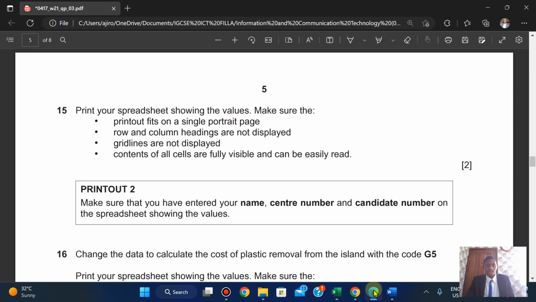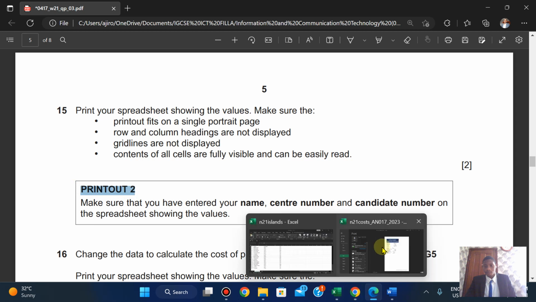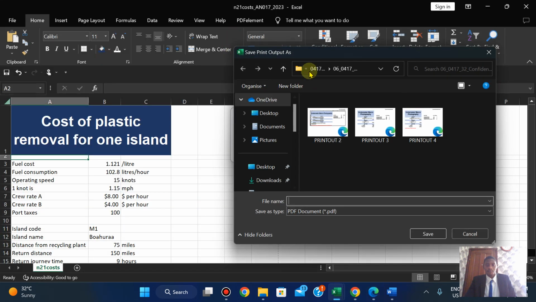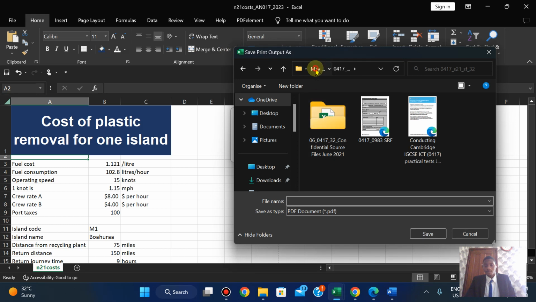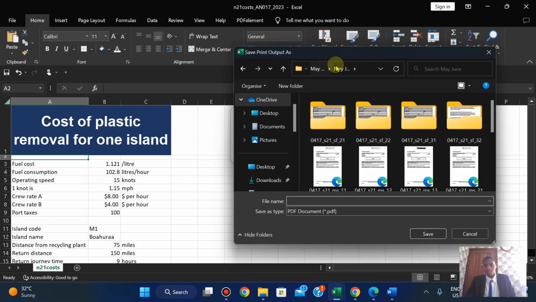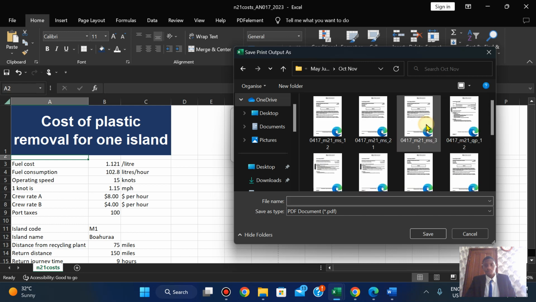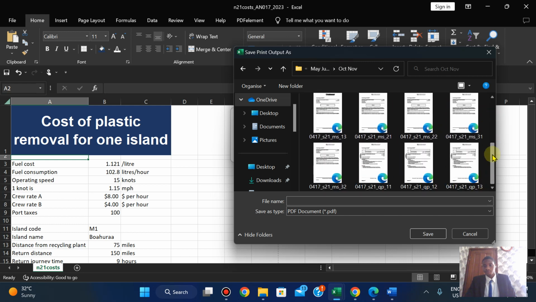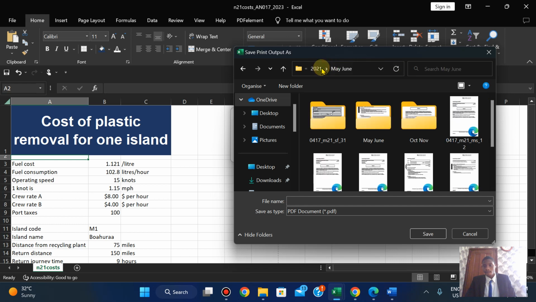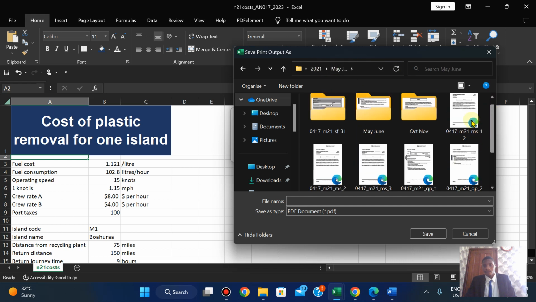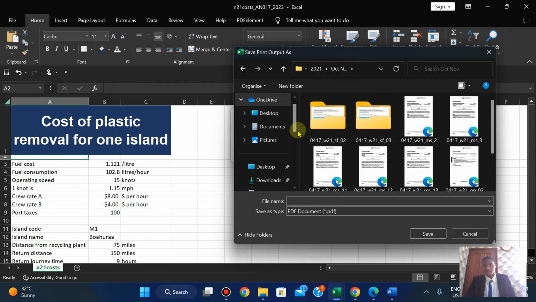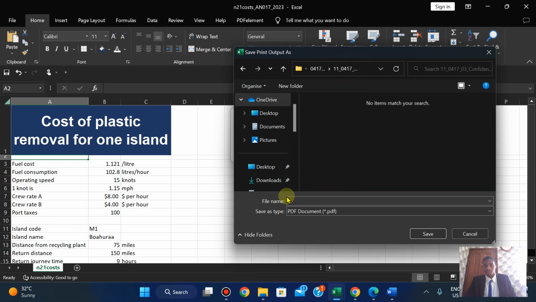Rows and column headings are not displayed. Grid lines are not displayed. Content of all cells is fully visible and can be easily read. This is going to be printout two.